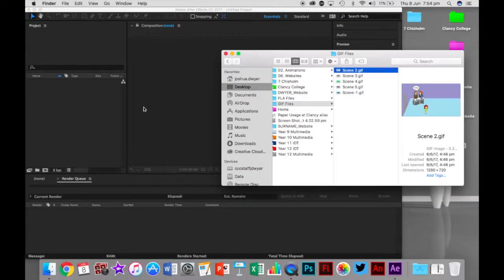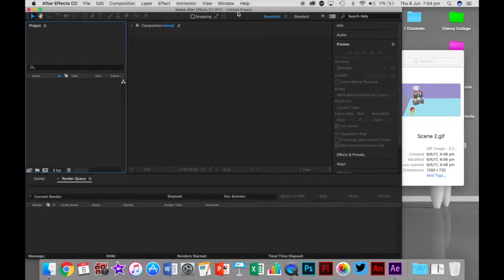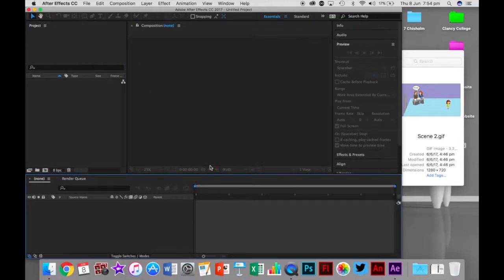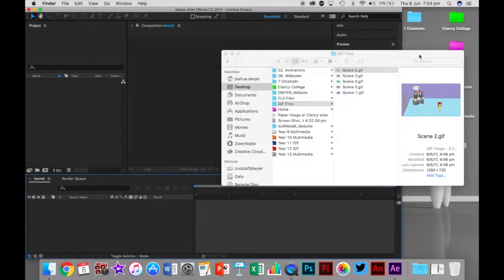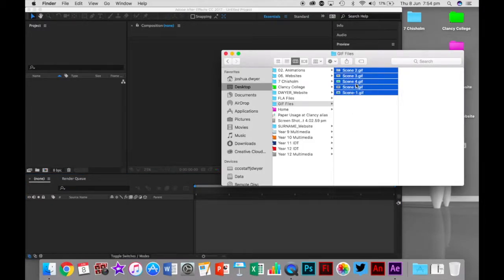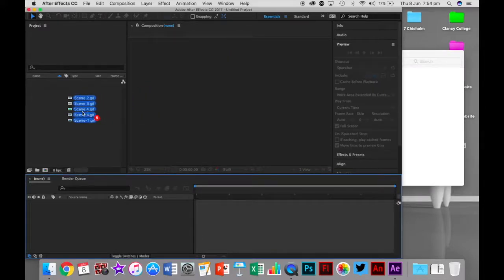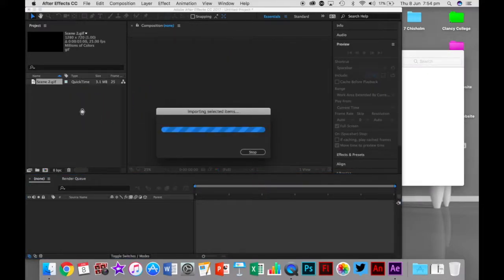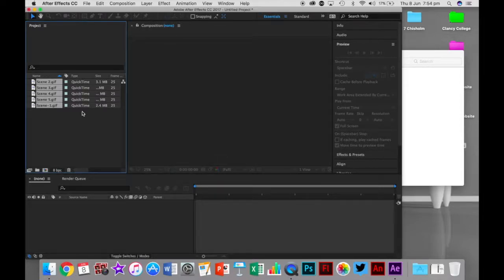Okay, once we've got Adobe After Effects open, you'll see in my window, I have my project panel, I've got my render and composition settings, I've got my main screen and some additional settings. I just simply go into the file, select all 5 of my files and drag and drop. You see the plus button appears, and drag them into my project. Now all I've done at the moment is add them to the project library and then need to create them into a single composition. This may take a couple of seconds to load while it loads those 5 animation files.